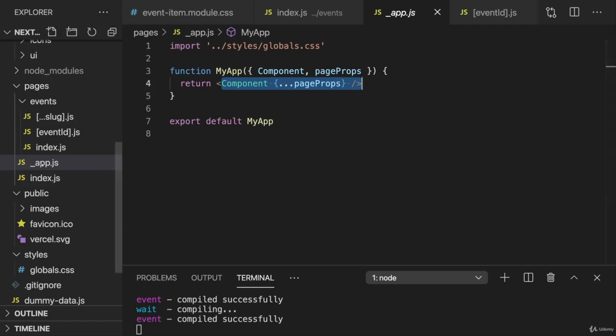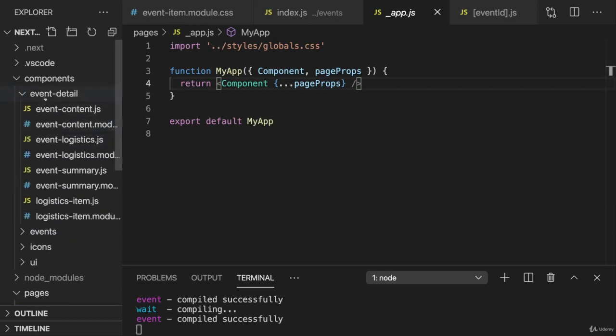Next.js will use this _app component to hand your page content to it to then display it whenever you switch the page. So that's your page being rendered, this component. That means that we of course can wrap this component with some general layout component. We could wrap it with a fragment and add a header on top of it. And that is exactly what we're now going to do.